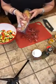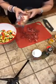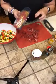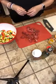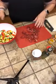I also meal prep for my work lunches, so these don't typically last very long in my freezer. But they freeze so nice and good that even if they kind of clump up in the freezer, they're easy to break apart, and you can get out just what you need. So those are the types of things that we teach you, is how to be a smart shopper and how to save money by buying in bulk.